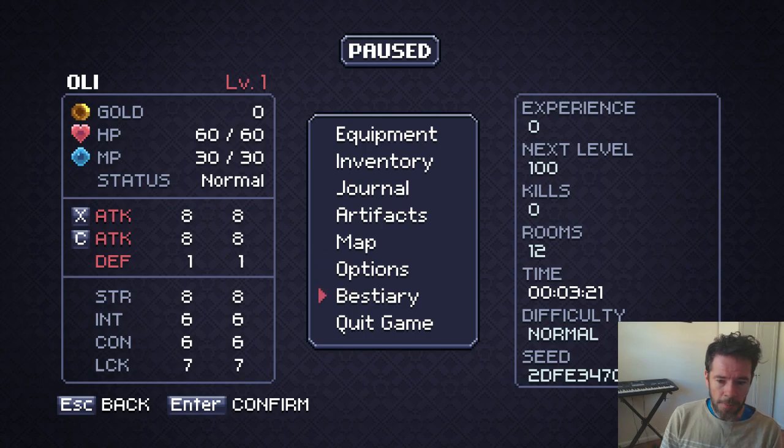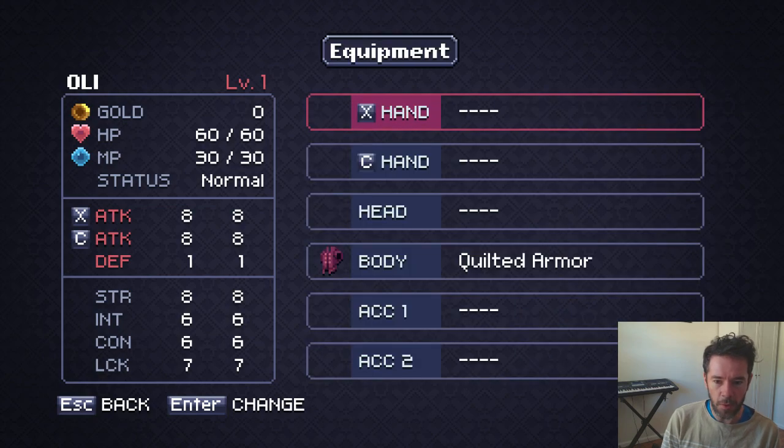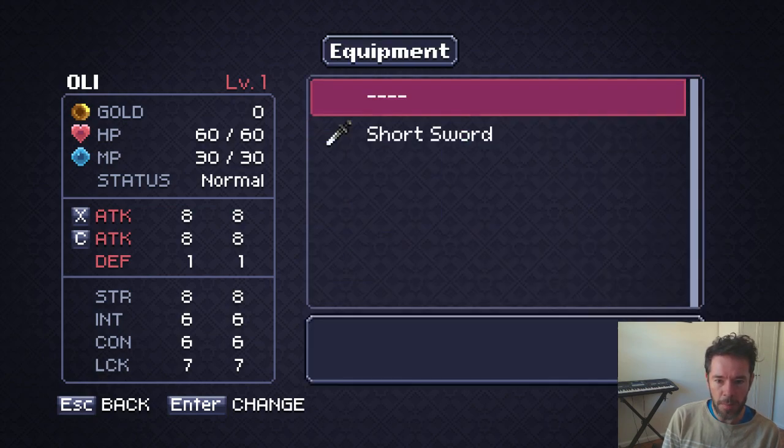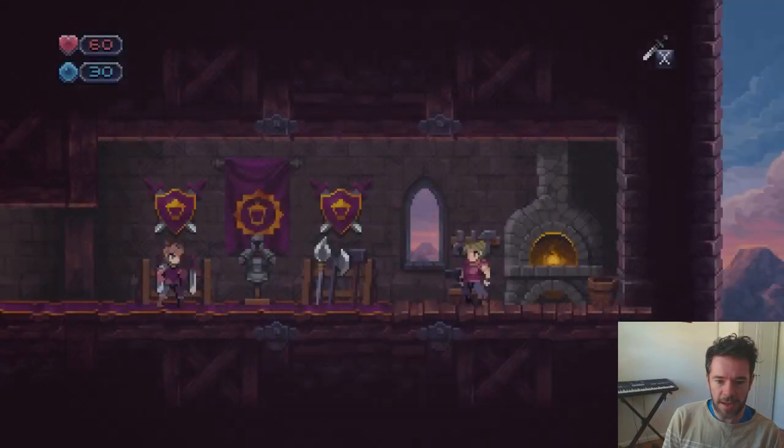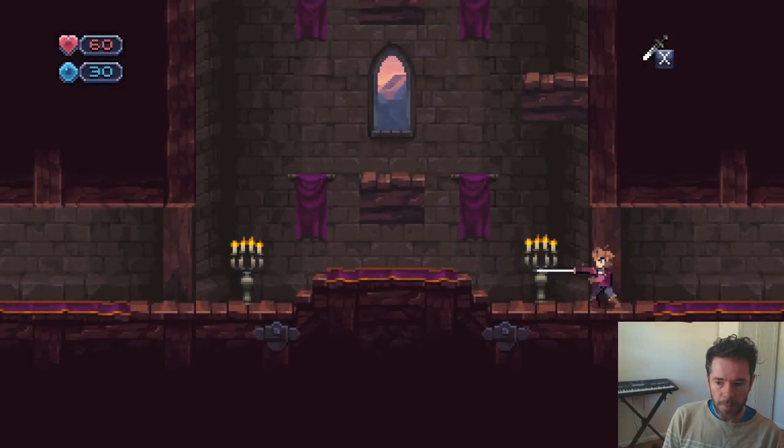Game options and bestiary, which I always call bestiary, but it looks like bestiary. You know, it's weird. But that's basically a record of all the enemies you've fought. But what we want to do right now is equip our short sword. Okay, and we can get helmets and different things for our hands, which is pretty cool. And we now have a sword.